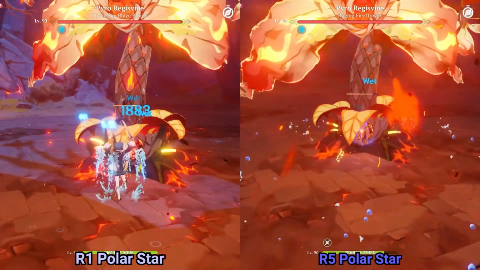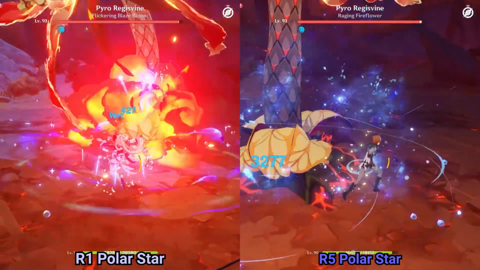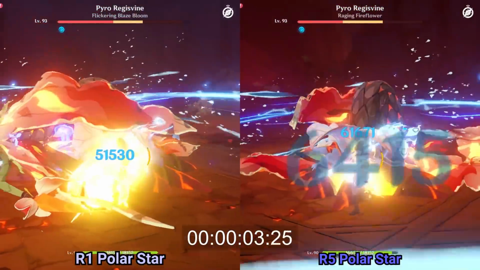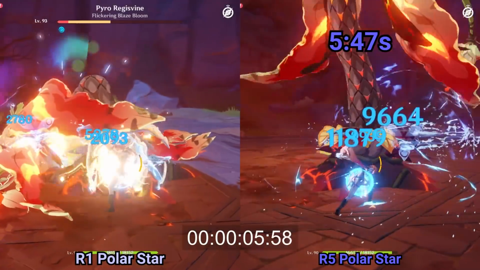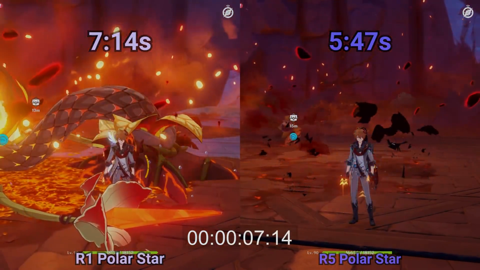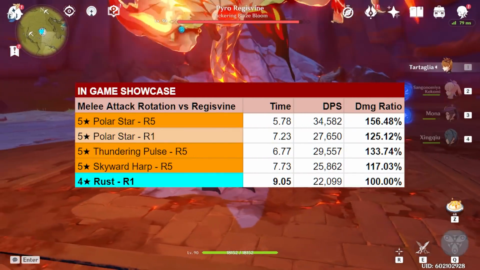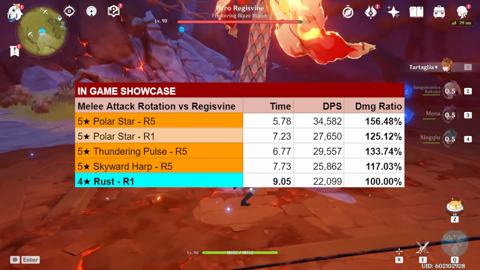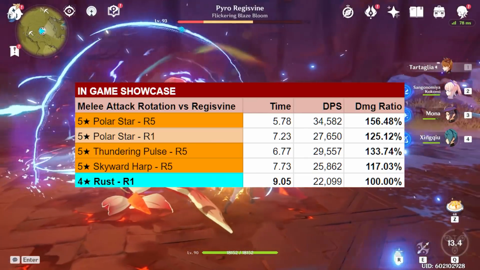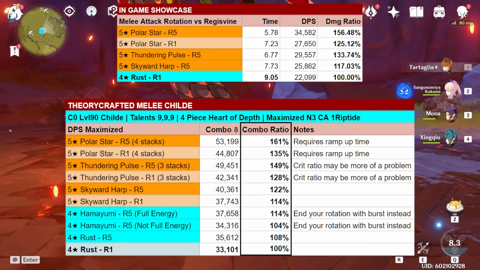Next we have the Polar Star at Refinement 1 and at Refinement 5. For the Polar Star, you want to start off by hitting the enemy with Childe's E activation, then hit the enemy with N1C for 2 quick stacks, and then use his burst with 3 stacks up, which will finally provide him with all 4 stacks. This is of course if you want to maximize Childe's melee attack damage with the Polar Star. We can see here that at Refinement 1, this weapon is already outperforming a Refinement 5 Skyward Harp for his melee attack damage. At Refinement 5, this weapon is clearly Childe's best new bow for his melee attack damage, outperforming even the Thundering Pulse. Let's compare some theory crafting that I did to this in-game showcase.